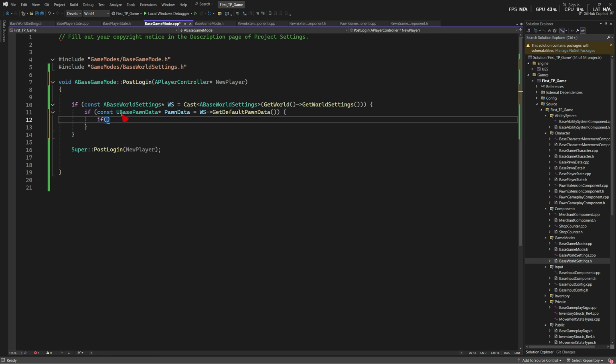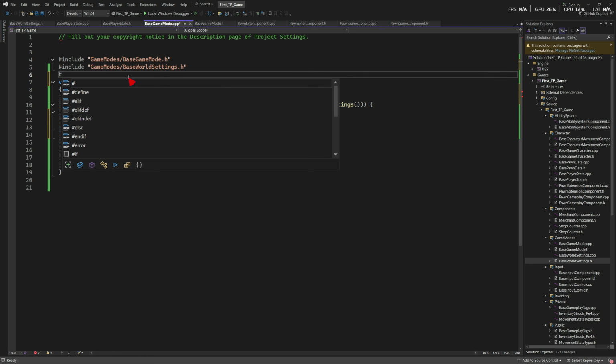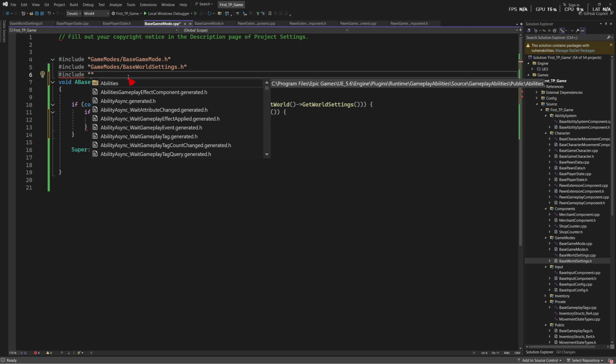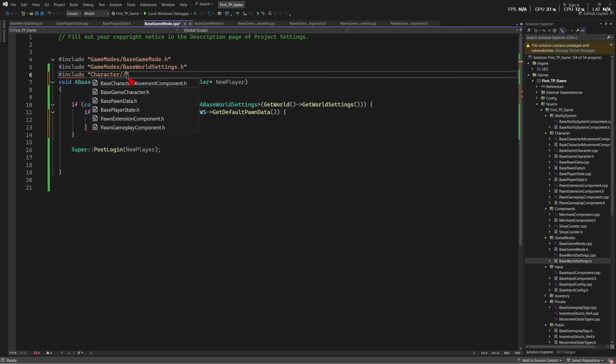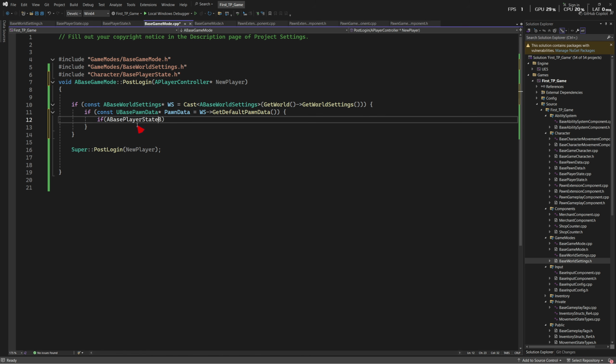So you need to get the player state. So again, a base player state, so let's include it so that we can access the function from inside. I'll do character base player states. Okay, and let's put it here. This is a pointer, and again we do not want you to modify, so constant.